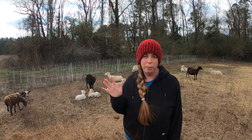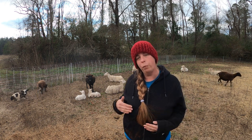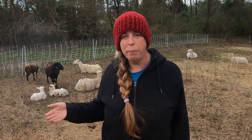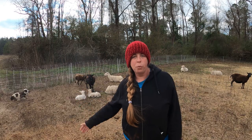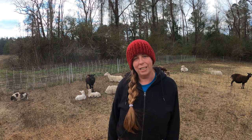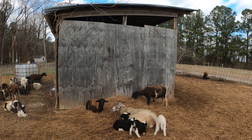Sheep have a five-month gestation period. This year we wanted our lambs born in December and January, so we put the rams in with the ewes in mid-July. Sometimes that'll be a little bit later, but we typically like to have all our lambs on the ground by the beginning of March. That's about the earliest that our pastures will be ready to graze again, and we want to get those lambs eating fresh grass as soon as possible. So I want all my babies born while they're in this winter barn area.